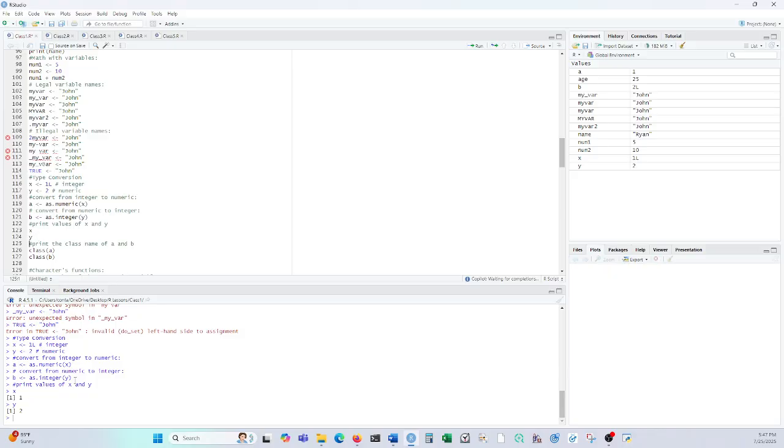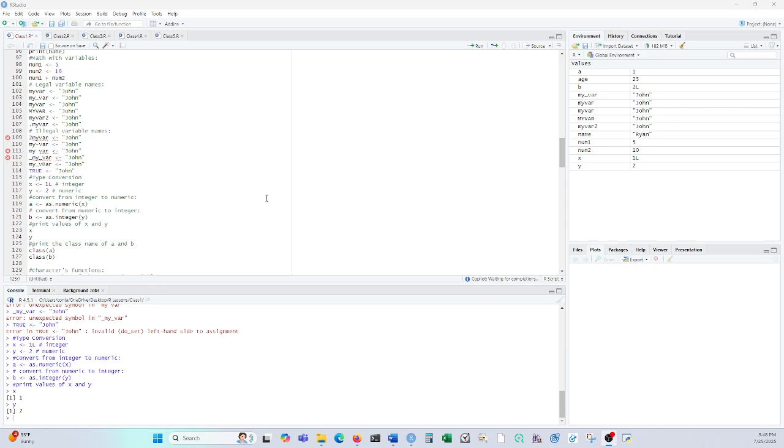It's hard to tell, but this is actually converting them into different things, which is useful if you need a number to be either integer or numeric when it's going into a function you've created or a different function. It is very useful, but in very niche situations. So I'm just showing you it, but it's not something you're going to be using every single time you code.